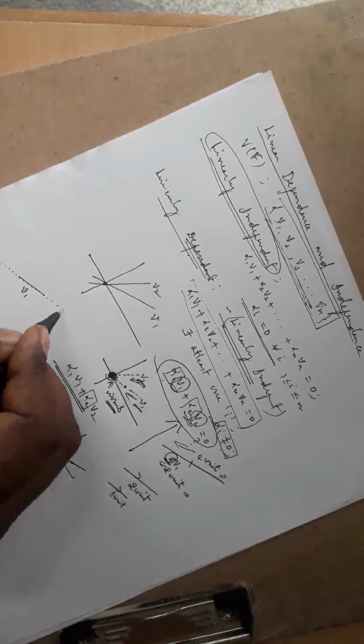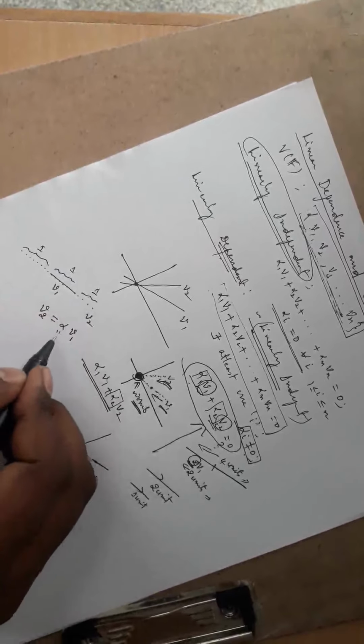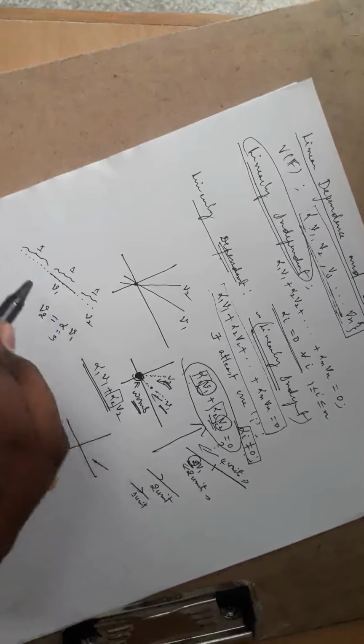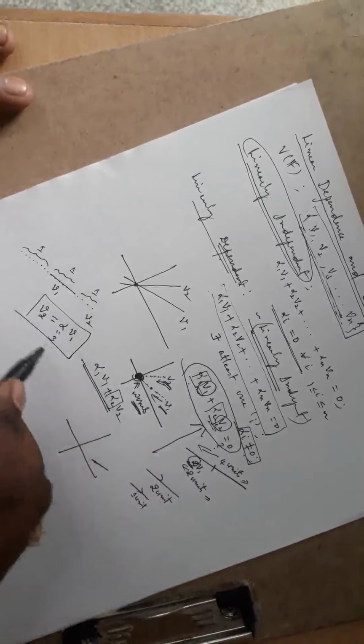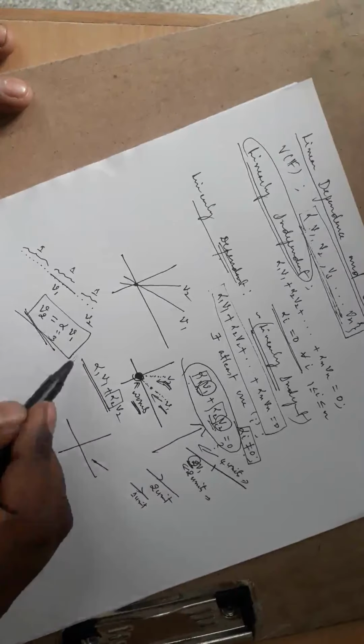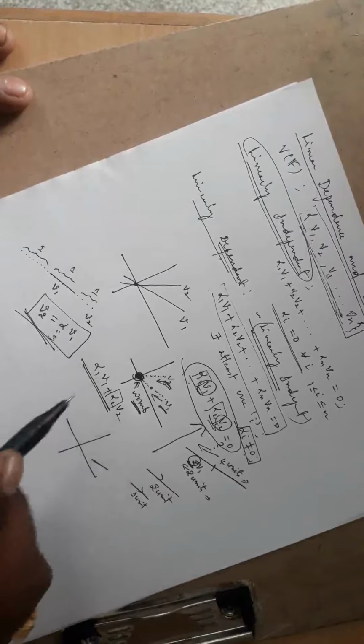The dotted line is V2 and this is V2. Strictly speaking, V2 is some multiple of V1, right? For example, let me consider here I have 1 unit, here 1 unit, here 1 unit. So alpha is nothing but 3 units. So V2 is 3 times V1. If that is the case, one sits on the other, that is called linearly dependent. One is the scalar multiple of the other. Then we say that they are linearly dependent. Okay, that is the view.